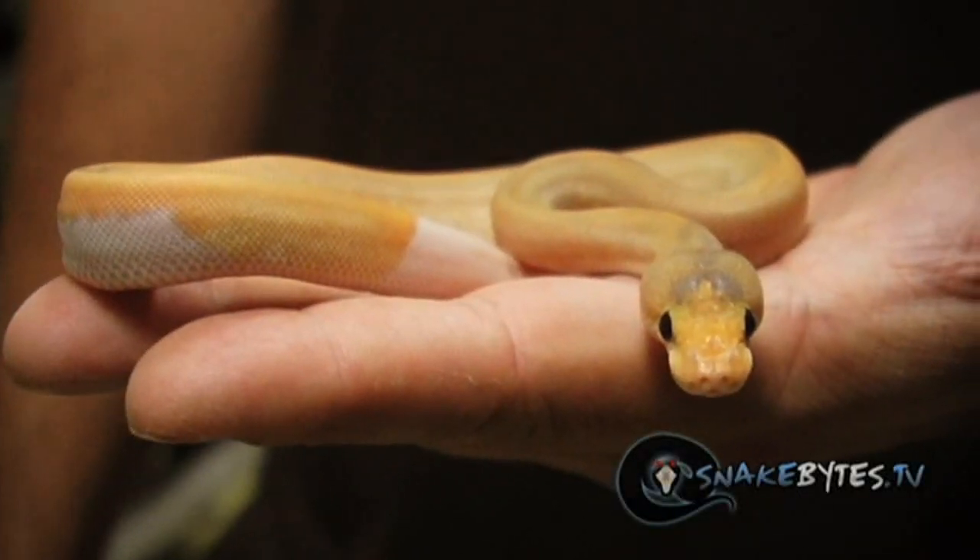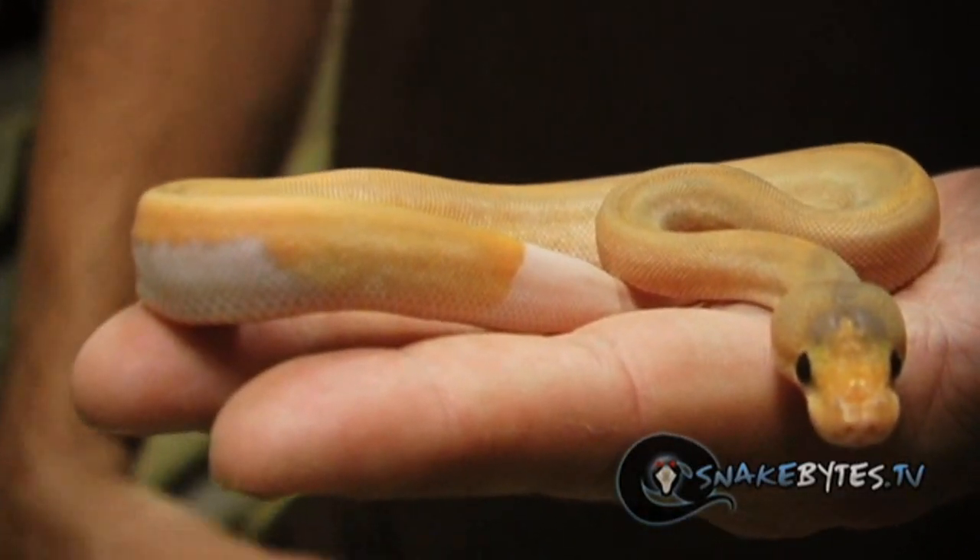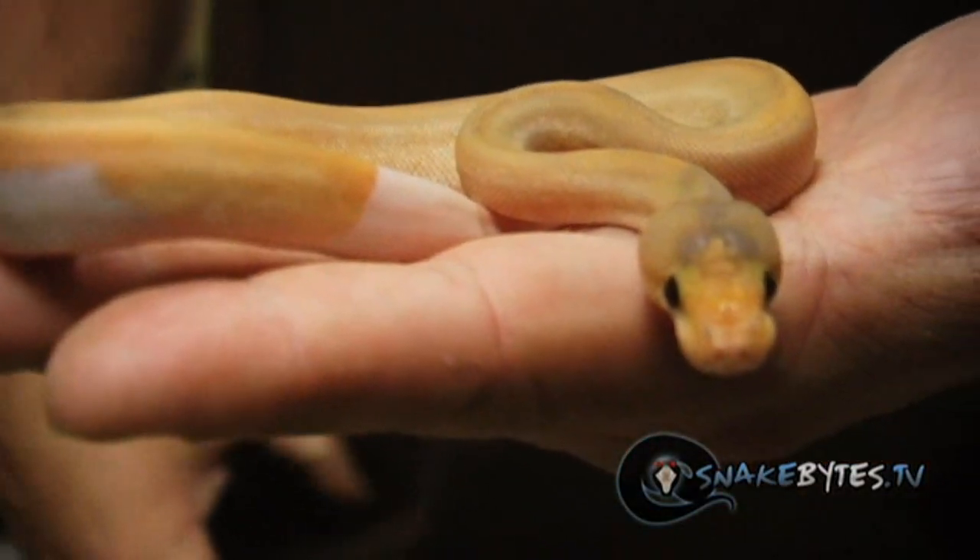I've shown you this mimosa pied before but let's get the record straight — it actually is a mimosa heifer pied that's expressing a pied trait. Its dad was a ghost pied and its mother was just a mimosa, so I'm not sure if there's some pied thing going on or not, but the fact is it does have a ton of white and I really like it.